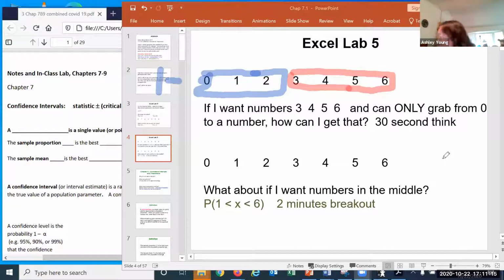So you can make use of that in your lab 5. If not, you should come back here and watch the first, I don't know, 15 minutes of this video from this class. The other thing is, what if I want the numbers in the middle? So what's this probability that X is between 0 and 6? What numbers are those? Between 0 and 6, it's these 4 here. How do I get those using binom dist? I want to use binom dist in some way, adding, subtracting, doing something where I can come up with the probability of those 4 added up together.